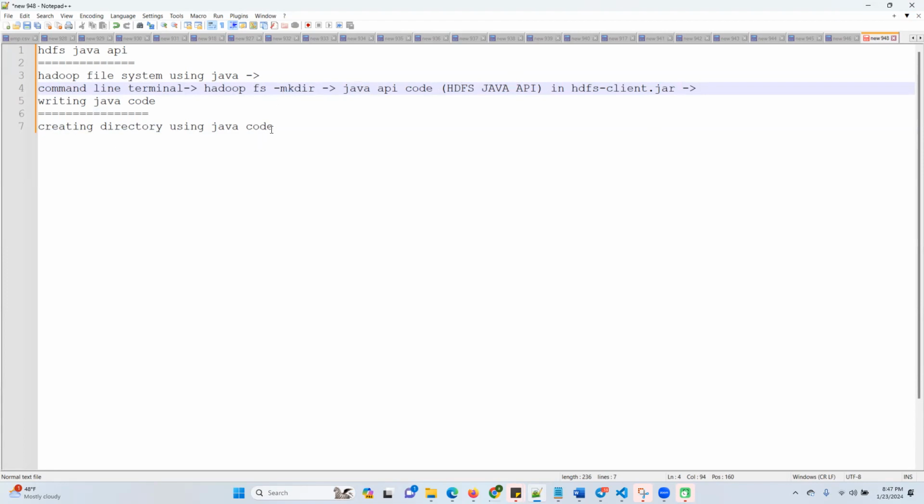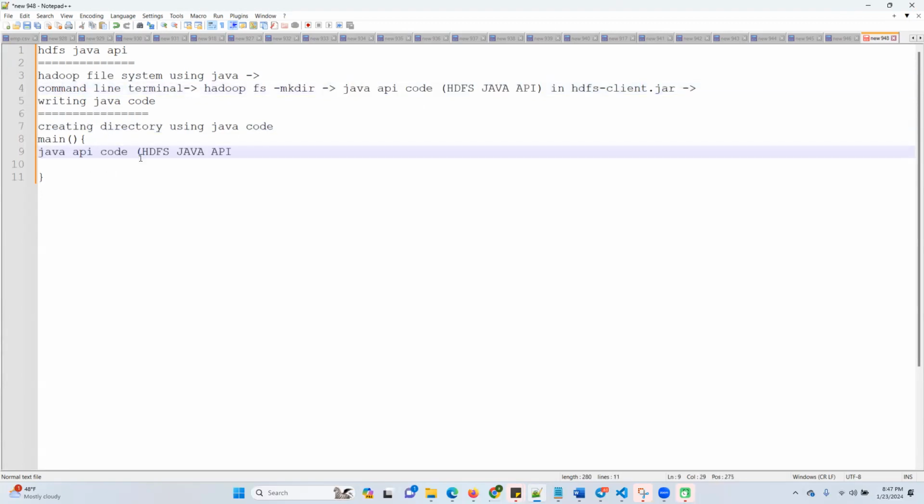But when we write our own Java code, we have a main function, and in this main function we call some function. Whatever function we call here, internally it is the same. So this Java API function we call in our own custom class.